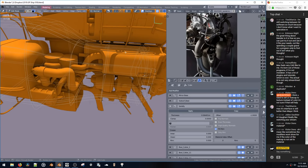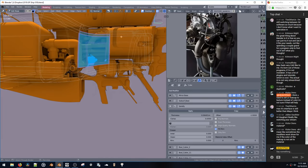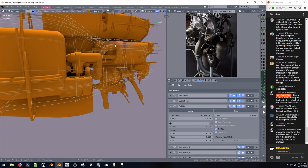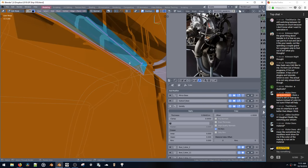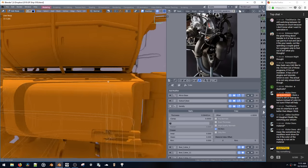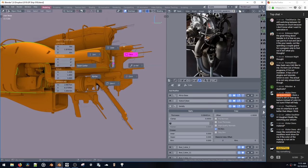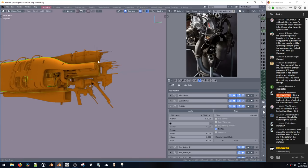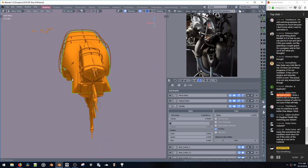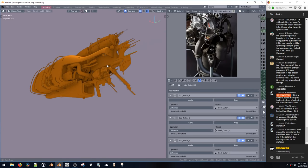I made a couple faces on the inside of the mesh, which is really confusing right now, but I need to get rid of those. It's hard to pick them. Damn it. It's this one right here. There it is. So I wonder if I should just skip this whole front. This whole piece right here, if I hide that.